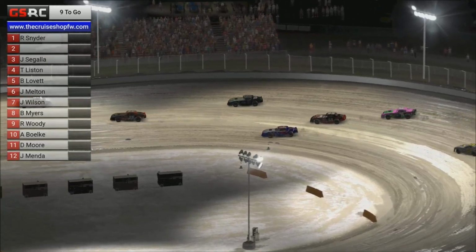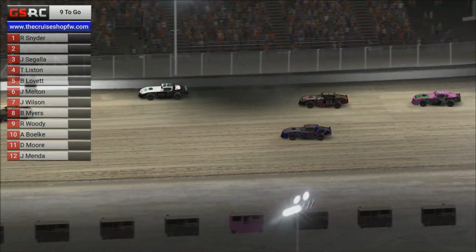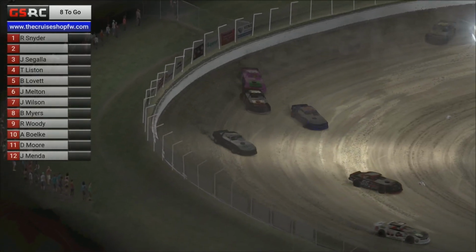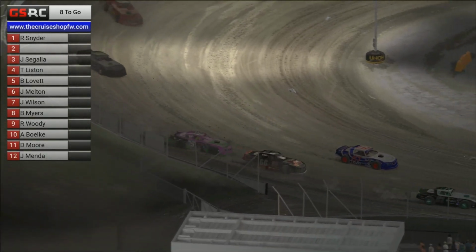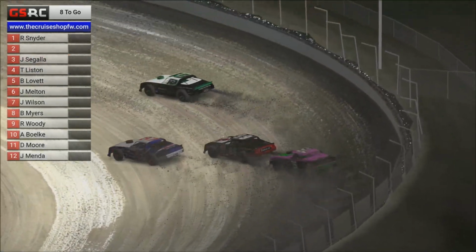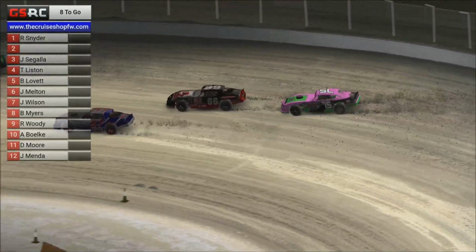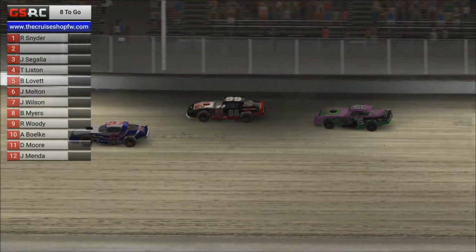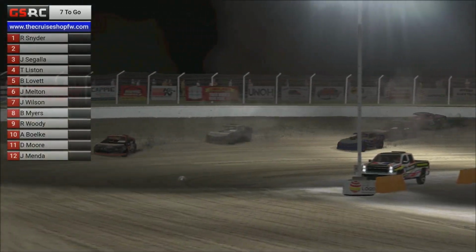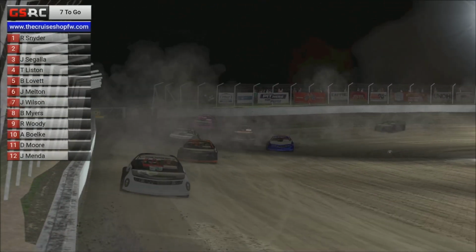Devin, I've been watching car number 75. That is Jared Melton. He may be taking one of the highest lines of all. Look at him way up there by the wall. And the reason for that is he's basically making new, fresh dirt. He's pushing that cushion higher and higher on the track. Every time you do that, you're going to be in stickier, grippier mud. And not to mention, if no one's there, it's a little easier to pass, right? Be fast where they are.